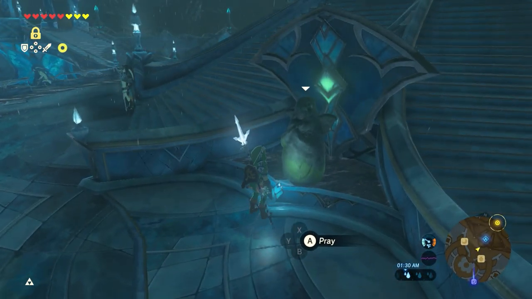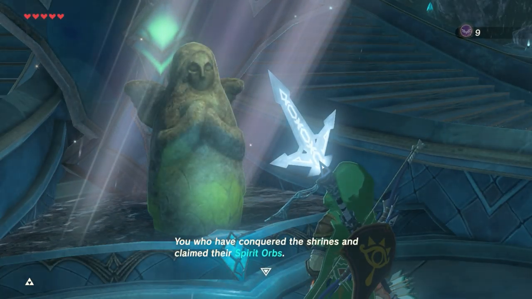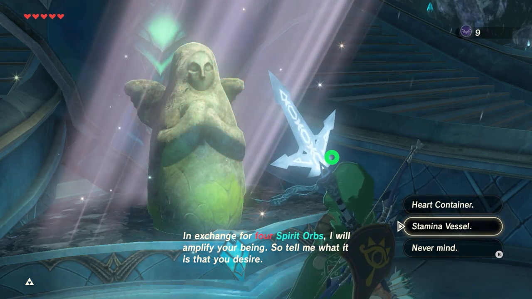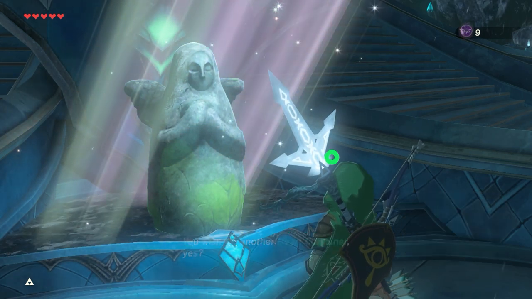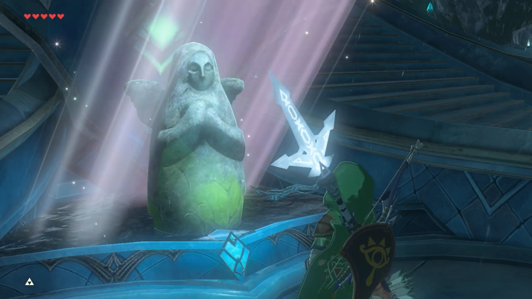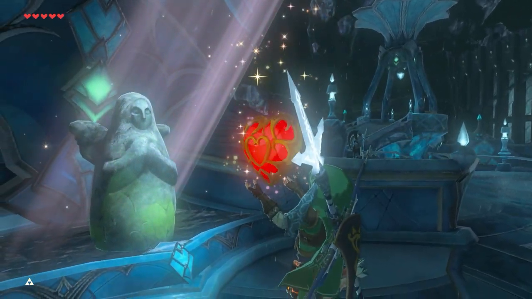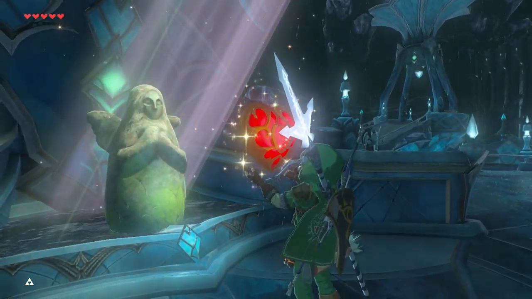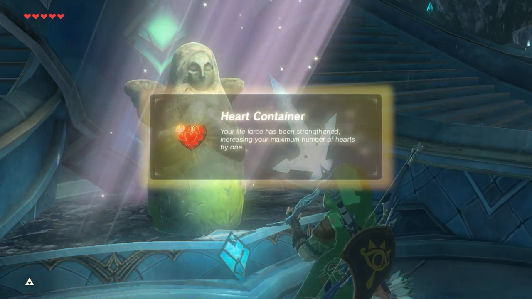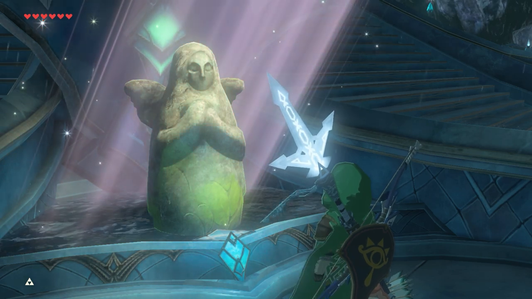I see there's actually a statue here, so we can finally pray and get our heart containers. Let's see. Oh man, I really do wish I could get more stamina, but we're gonna go for another heart container so that we can get one step closer to the Master Sword, baby! Oh yeah. Beautiful. Maybe I'll stop getting one-shotted by those black lizard boys. Or pretty much everything for that matter one-shots me.